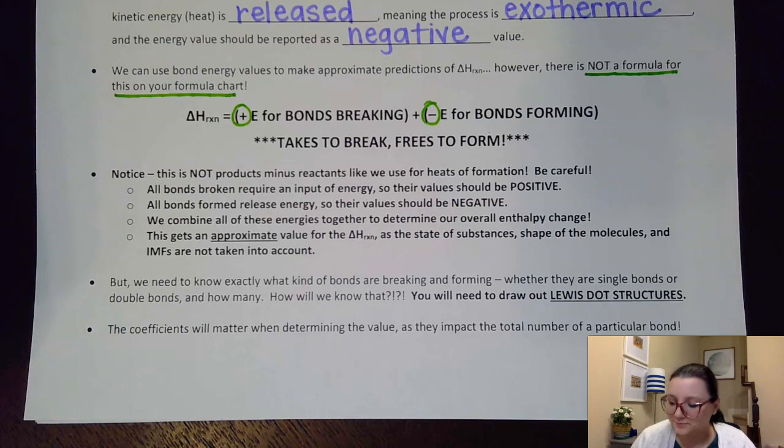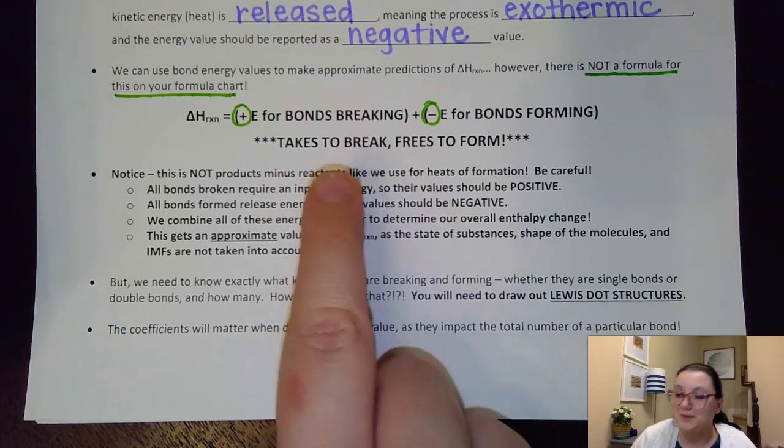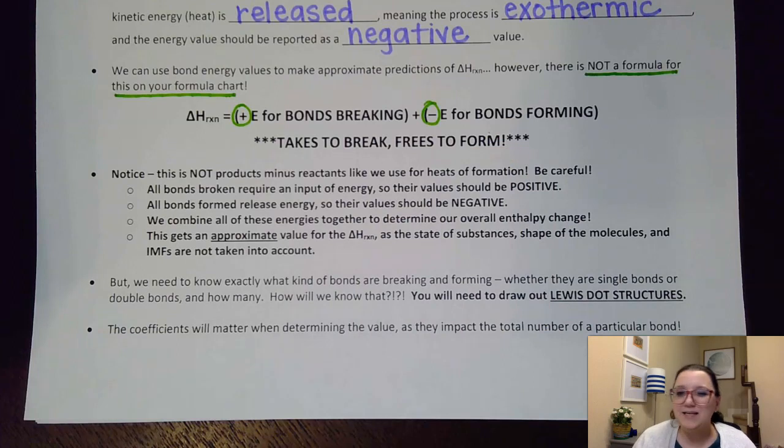Now, here's the one issue. If I'm trying to figure out which bonds are breaking and which ones are forming, I need to see what type of bonds I have present. And I need to see if those bonds are double or triple or single, meaning I'm going to have to draw the structure of these. So we are going to be drawing Lewis structures in order to figure this out. And I know some of you are thinking, man, it's been a while since I've done Lewis structures. I know. So we're going to have to remember how to do all of that within the context of doing these types of problems. You're still going to have to remember how to draw Lewis structures.